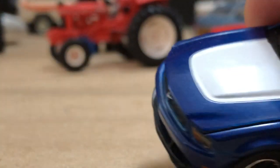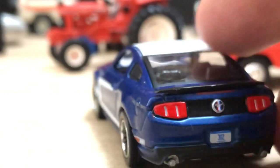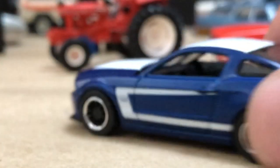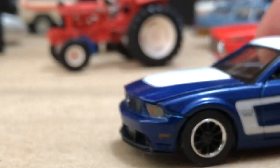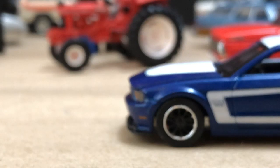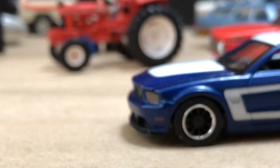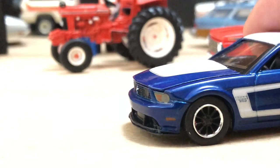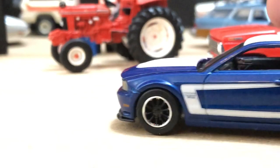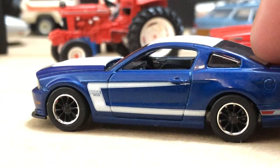I'm almost tempted to buy another one and take the printing off of it. It's got a Michigan plate with 302 on there. Of course, by 2012, they had the 5-liter Coyote out in the cars, which debuted in 2011. So the Boss of the period was between a Cobra and a regular GT. You had 444 horses. 412 was stock, and at that point you had 550 on the Shelby, but it sharply went up from there after that. But that's what it was like in 2012. Boss is another good car. It had a little bit better rear gear in it.